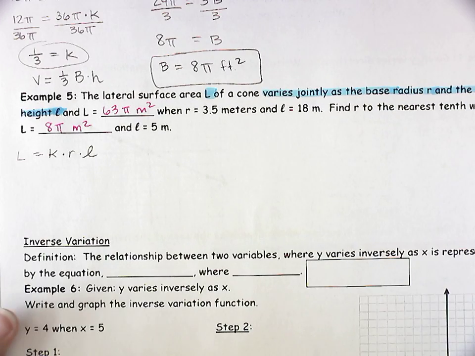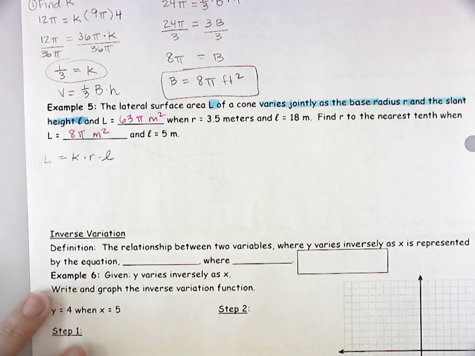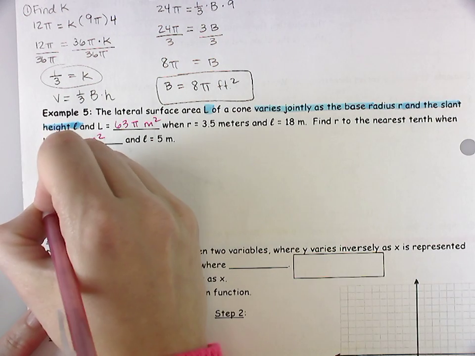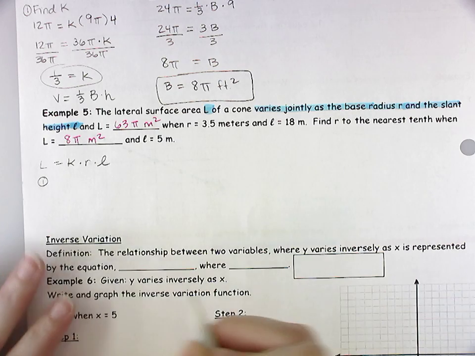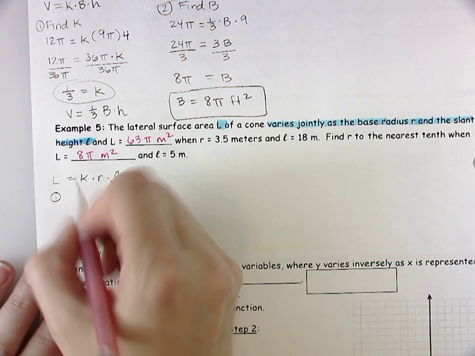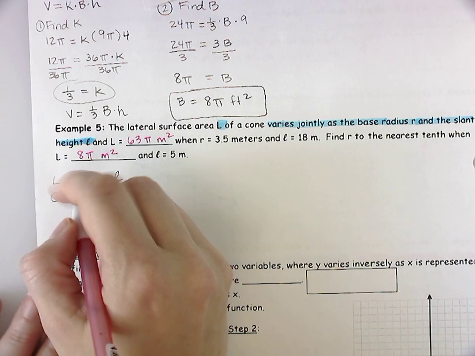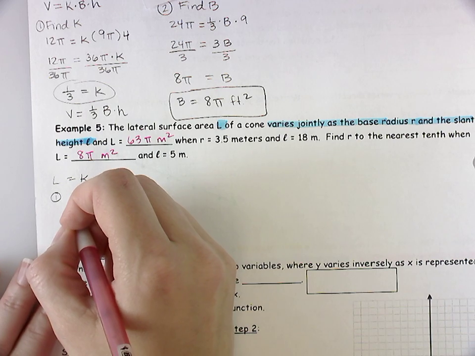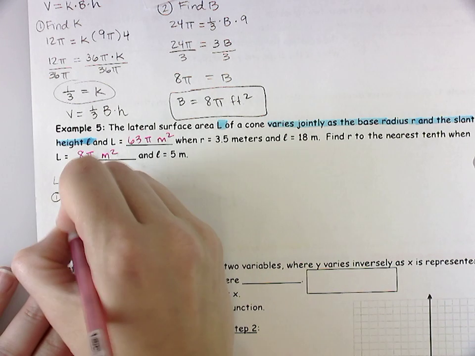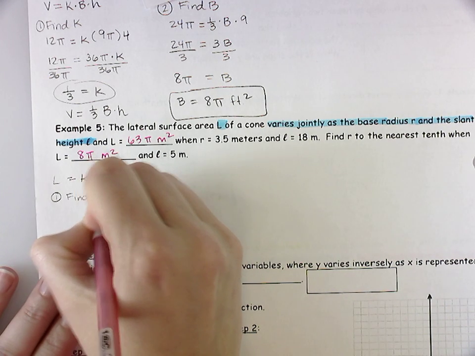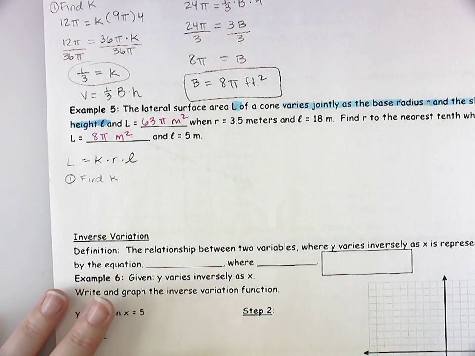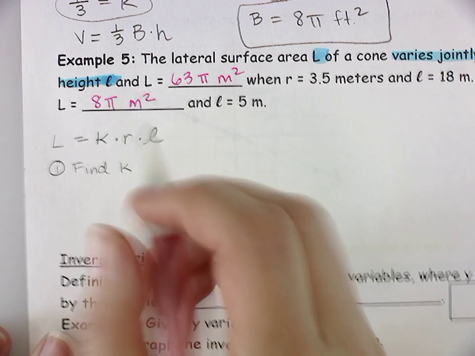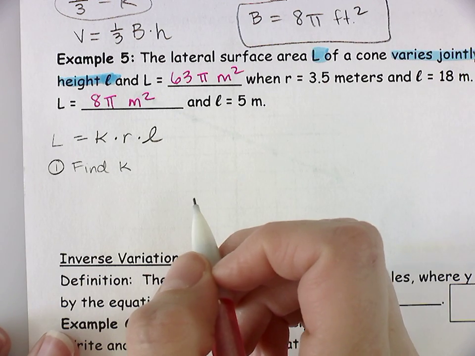Okay, so Joe, what are we going to do first for this problem? And what are we trying to find? Yep, okay, so we're going to plug in our variables and we're going to try to find K. Okay, so to find K, Hunter, can you set up the equation for me? So what would I plug in for L? You should have it written down.